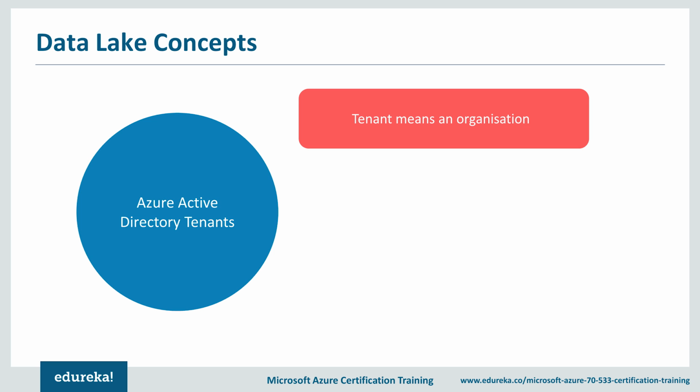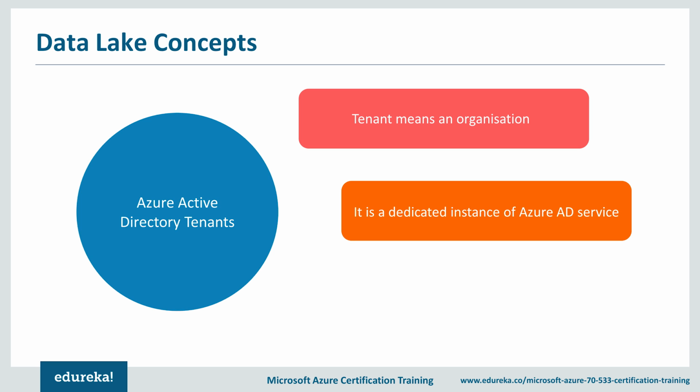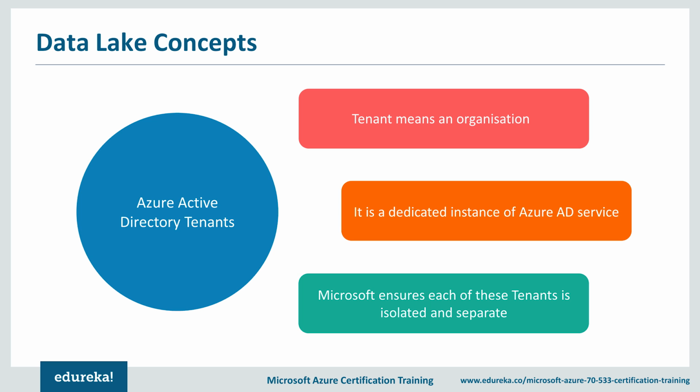Yes, we can have more than one Active Directory. We'll discuss that as we move into the demo part. But before that, just understand these points as in what I'm trying to say exactly. When you talk about a tenant, first and foremost, it is nothing but an organization, and it is a dedicated instance of your Azure Active Directory service. Plus, these are isolated instances.